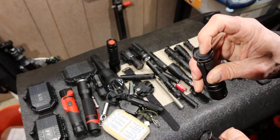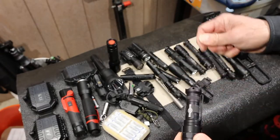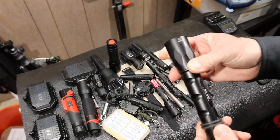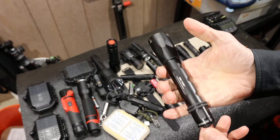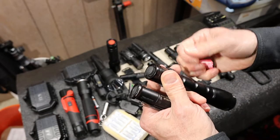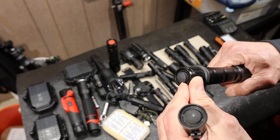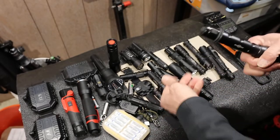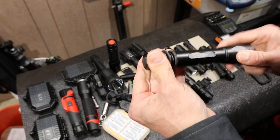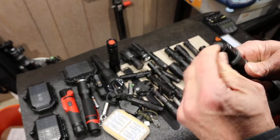A lot of tail cap switches are just a rubber-coated clicking mechanism. Some of these batteries do off-gas, especially when you're using really high voltage — this is three CR123 cells, so essentially a nine-volt flashlight. Sometimes when they off-gas inside a heavily waterproof flashlight, it actually bulges out the tail cap like a balloon and becomes hard to push. You just open it up and release that pressure — you might encounter that once in your life, but that's what's going on, and then you can operate it normally.